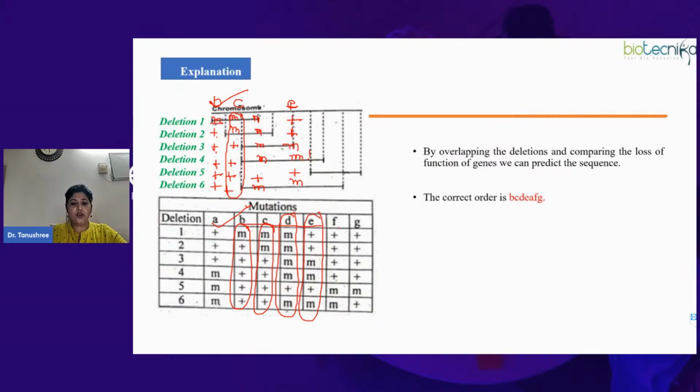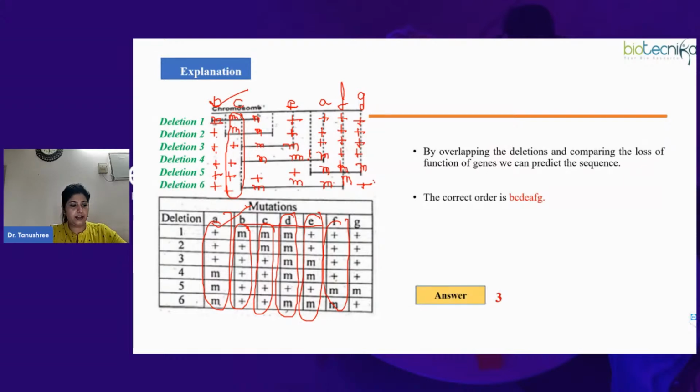So you can write it down for all the combinations where you are seeing this pattern. Only that you have to compare. Like plus, plus, plus, M, M, M. So plus, plus, plus here, M, M, M. And then here you can see plus, plus, plus, plus, plus, M. So that means this is A and this is M here, so this is F, and the last one is your G, because this is plus, plus, plus, plus, and then here you have M and here you have plus. Clear to everyone? So my answer here is option 3.